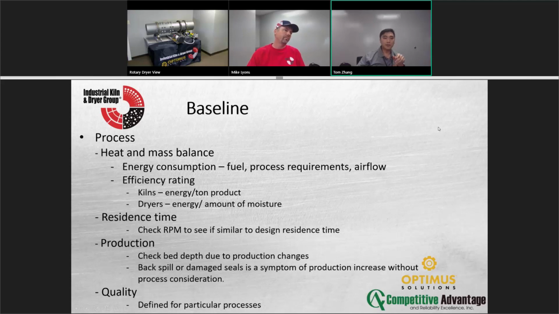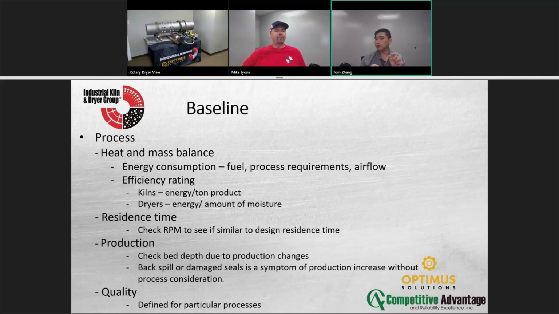Okay, so overall, with the process, there are certain quality measures that you have, certain ways we can define the metrics. The other thing is your particular unit will showcase certain heat transfers, fluid mechanics, and chemical processes. So overall, a lot of the baselines you start with in almost all the industries, in the kilns, dryers, and rotary calciners, and the definitions of that is, again, in the last session. Most questions that people care about are energy consumption, what's the fuel usage, if the process requires that energy set, how does that relate, what are the airflows, and how does the energy of the airflows affect it. Efficiency ratings, for me, on kilns is typically energy per ton, such as BTU per ton.